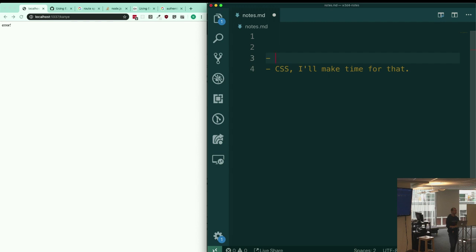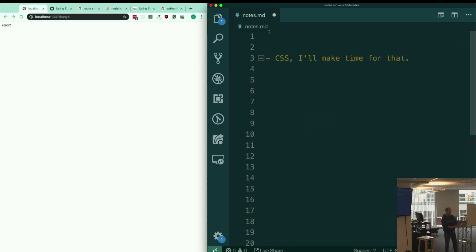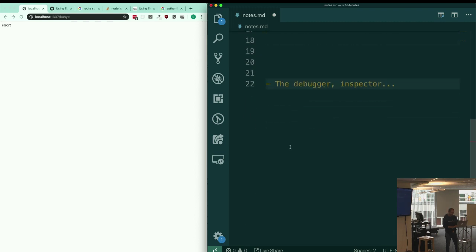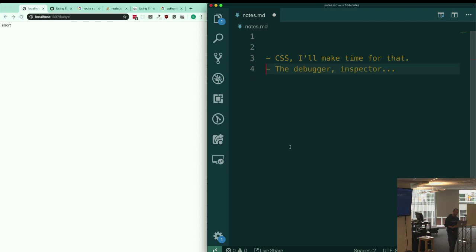Right off the bat, before we even start review or anything, what else is causing you grief right now? Are there things that you would like to have some time today to talk about? Yes. Okay. We'll try to make some time for that. What else? For the debugger, we don't tell you to use the debugger for Tiny App, right? No? Okay. I thought they snuck that into the curriculum without telling me. So I will move the debugger stuff just one line down. It's still on here. We'll make some time for the debugger as well. And what else? I saw a hand go up in this direction. Did you have something? No?